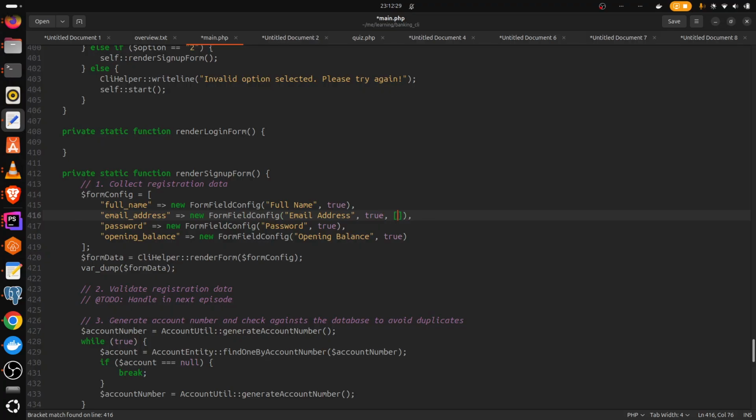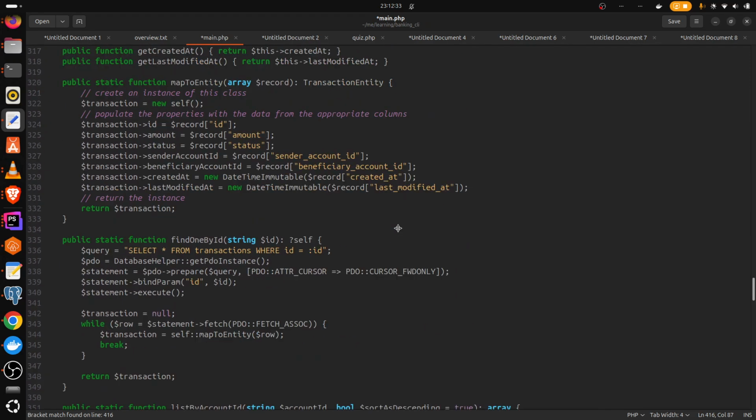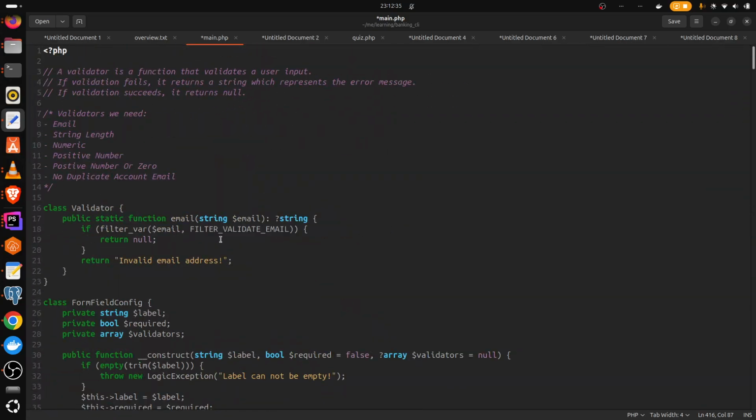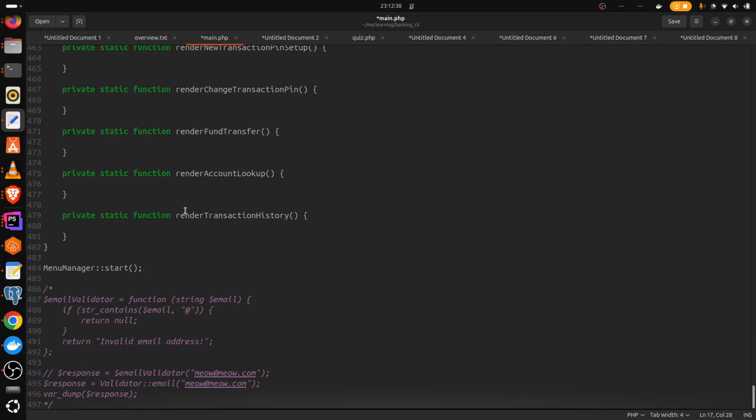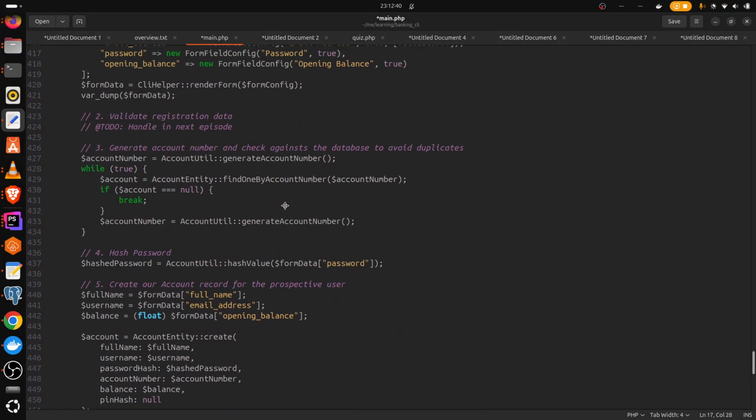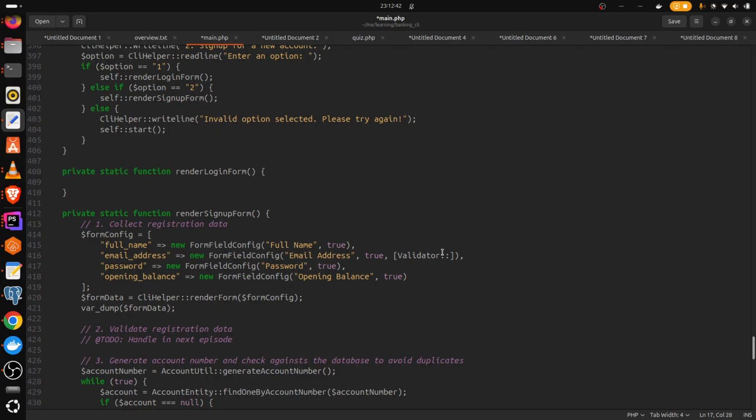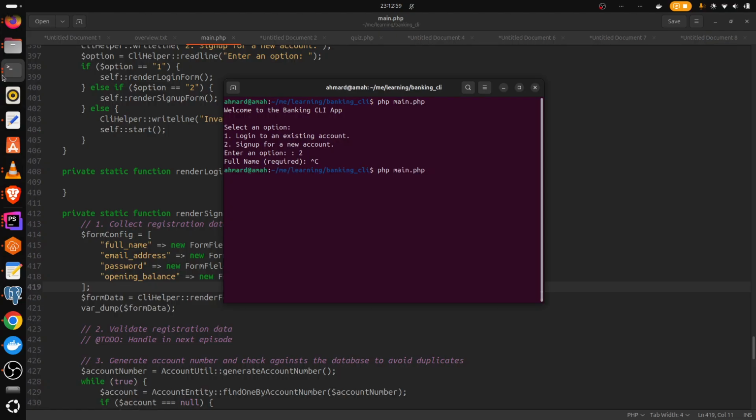So here we'll say validator, right? Remember, this is a static function. Okay, so we do email, right? So we just pass it like that. Remember, it's a callable. Alright, so let's test this, right?